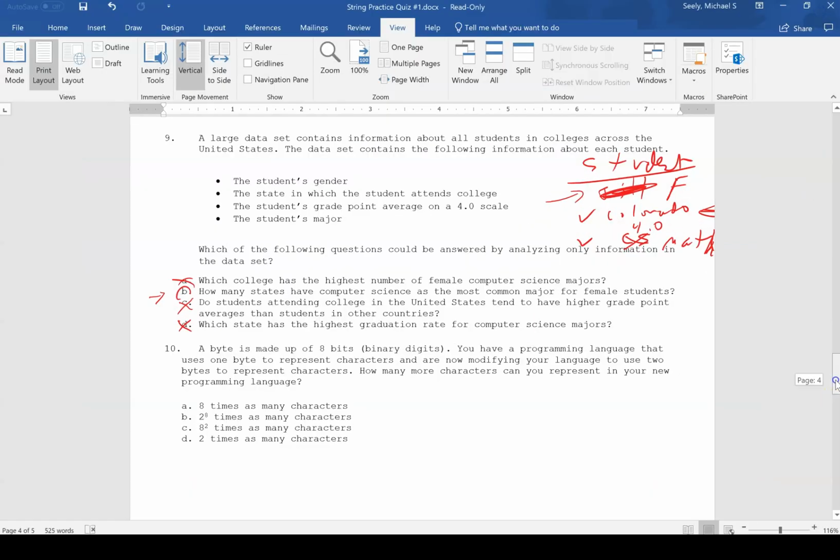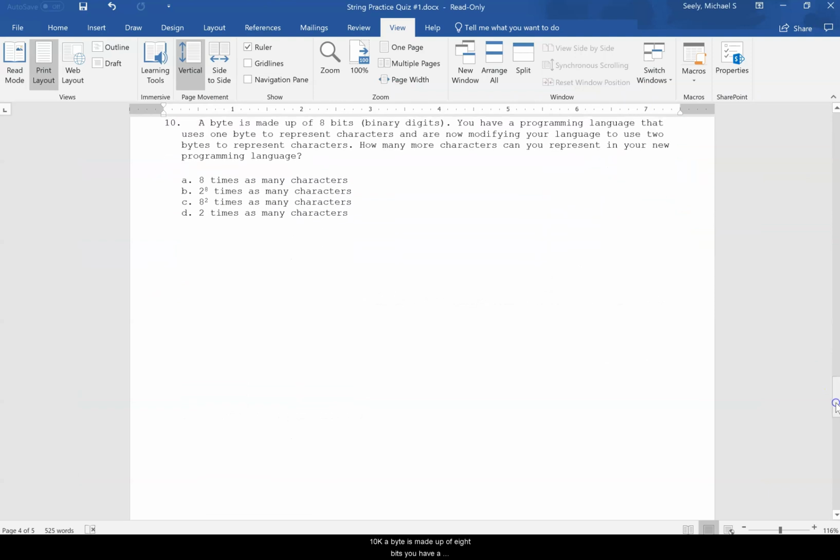Let's see here. 10. Okay, a byte is made up of 8 bits. You have a programming language that uses 1 byte to represent characters and are now modifying your language to use 2 bytes to represent them. How many more can it represent? Okay, so we go back to 2 to the 0, to the 1, to the 2, to the 3, to the 4, to the 5, to the 6, to the 7.